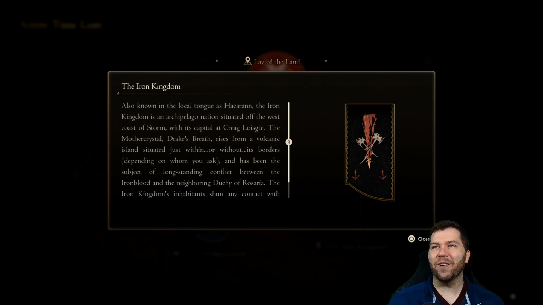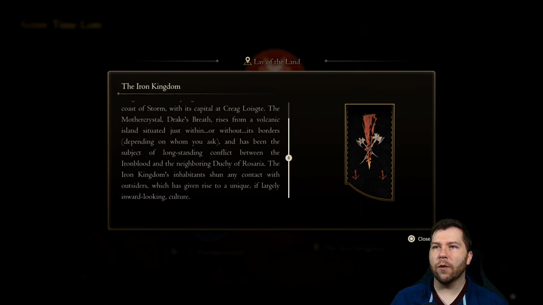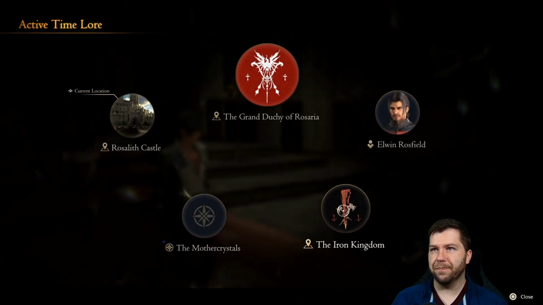The Iron Kingdom is an archipelago nation situated off the west coast of Storm, with its capital at Craig Loisgt. The Mother Crystal, Drake's Breath, rises from a volcanic island situated just within, or without, its borders, depending on whom you ask, and has been the subject of long-standing conflict between the Ironblood and the neighboring Duchy of Rosaria. The Iron Kingdom's inhabitants shun any contact with outsiders, which has given rise to a unique, if largely inward-looking, culture.